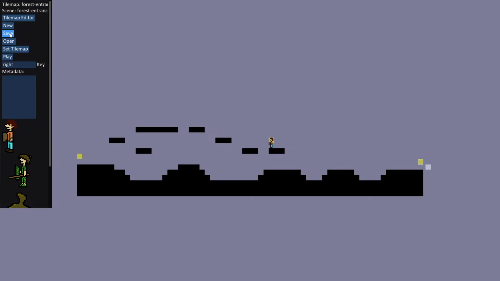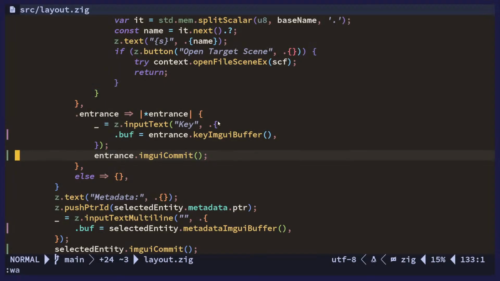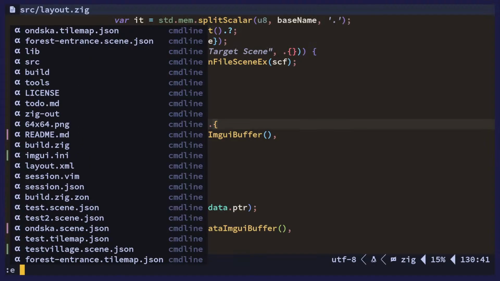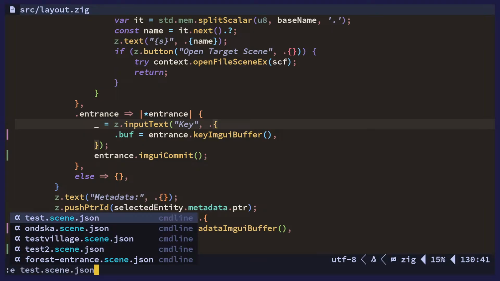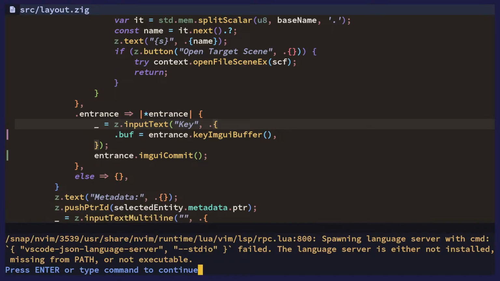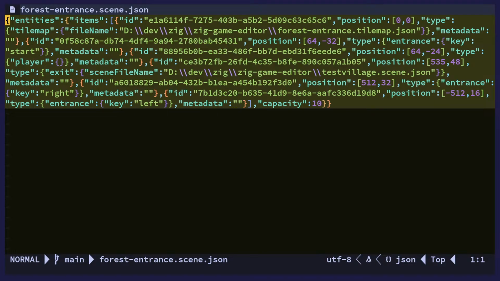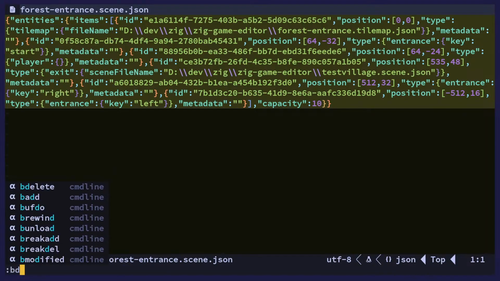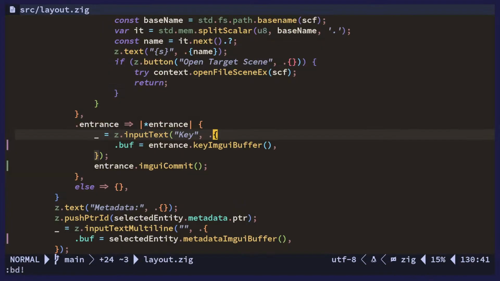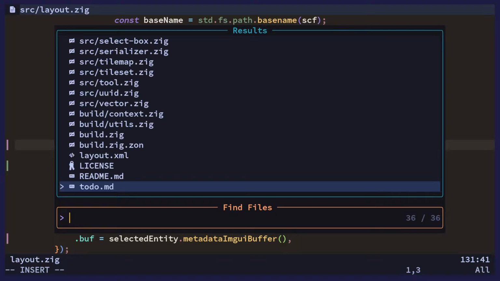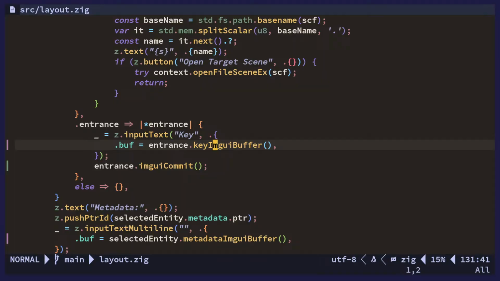Okay, let's save that. Let's go ahead and open the scene, which is this one. And now it actually works, so that's nice. Okay, so I like that pattern more because I don't want to have to deal with stringify JSON, dealing with that stuff.